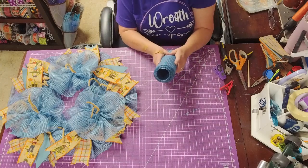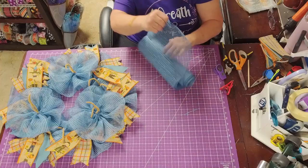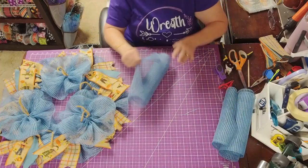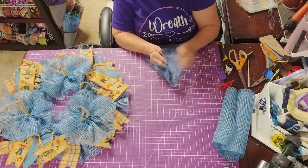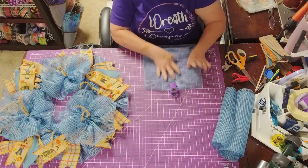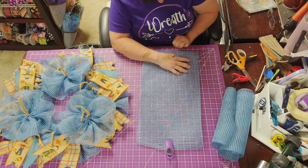See how much smaller that is of a curl? So I'm going to grab one. Definitely use the table to uncurl it. Enough to fold it in half and clip it. Lay it down on the table. Sometimes even with the clip, it'll curl up on me.